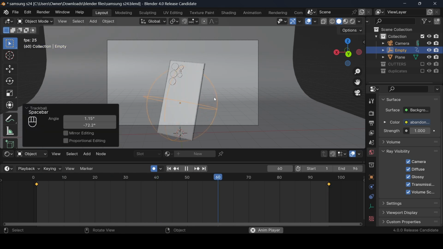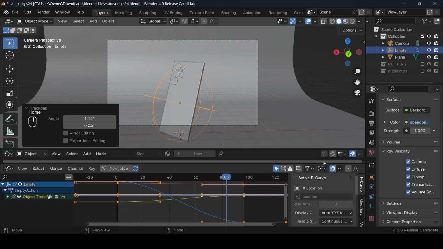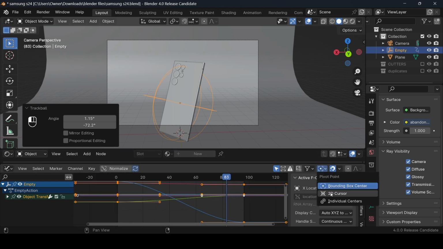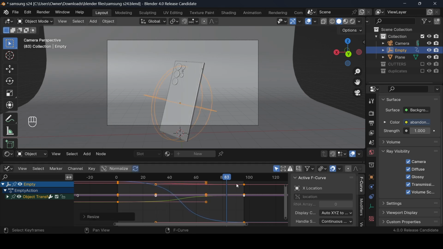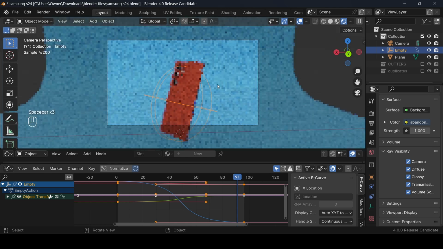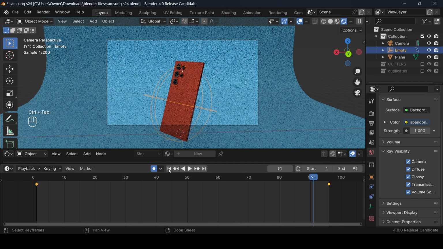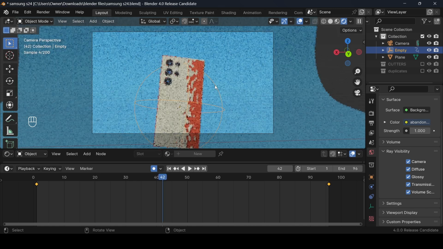It's just sliding through like that. We can just edit it a bit in our graph editor. So I'm just going to press Control Tab. I'm going to press Home. Then just come right here in your pivot point, change it to individual centers. Then you can just press S to scale this based on whatever you want. So maybe I'll just bring it somewhere around here. Then if you play now, and boom, it just goes like that. So looking through in our Cycles, yes, let me just press Control Tab to go back to the timeline. This is what we have. So yes, that was pretty much how the animation was done.